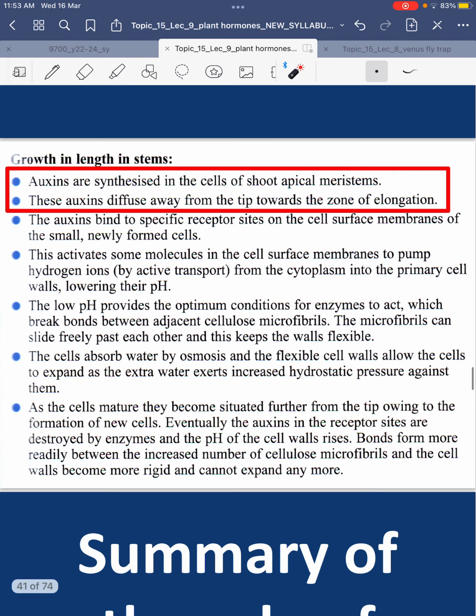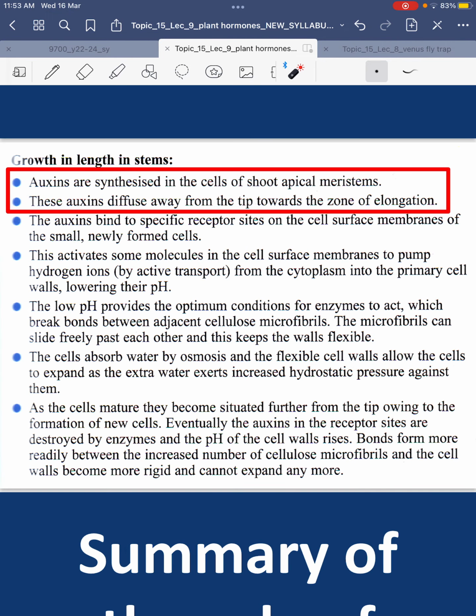Okay, this is the sequence. This is from the Bradfield textbook, but it lacks one or two important points, but it can still be used, yeah? It is enough, I guess, to score 4 or 5 marks. So auxin binds to the receptor, activates proton pumping from cytoplasm to cell wall, lowers the pH, okay. Now this will activate, so this is the part that it doesn't mention. This should say will activate expansin, okay, expansin.